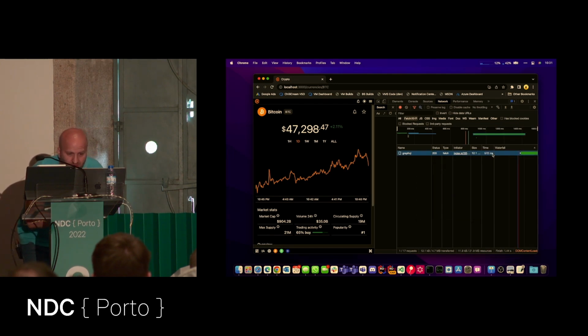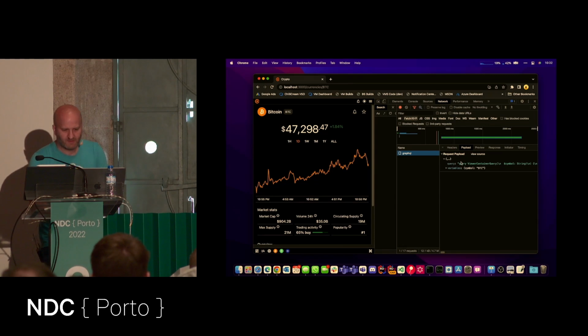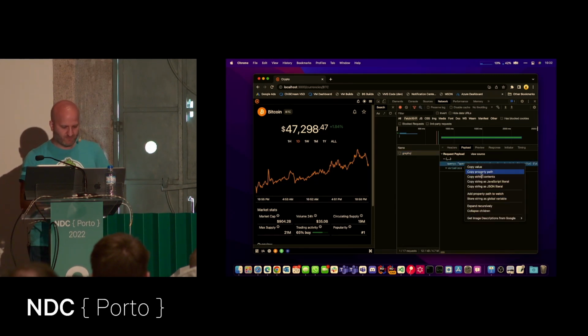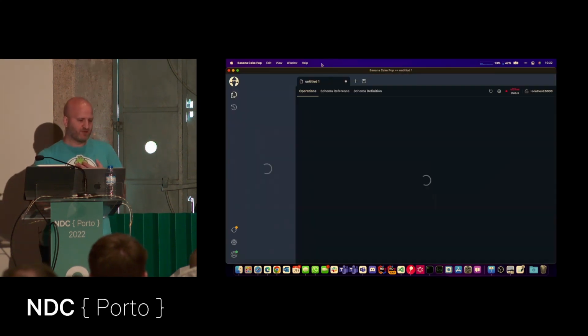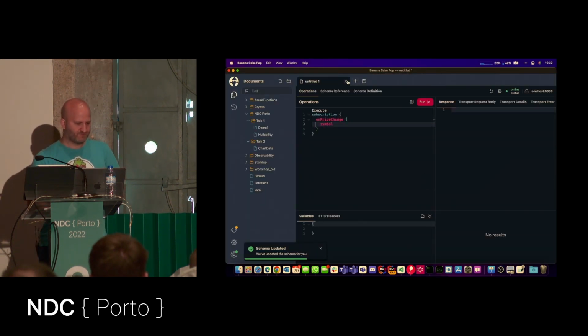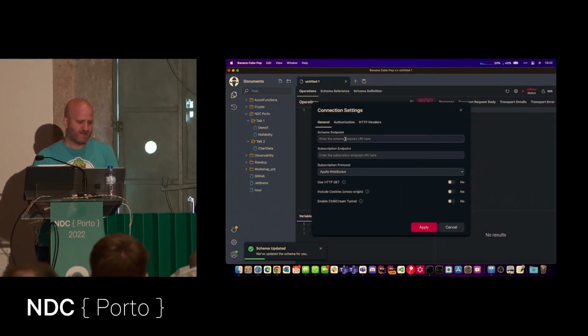Let me just go at that. Let's refresh that. Now we get our GraphQL query here. We could just copy the value, then go into our GraphQL IDE of choice and have a look at it.